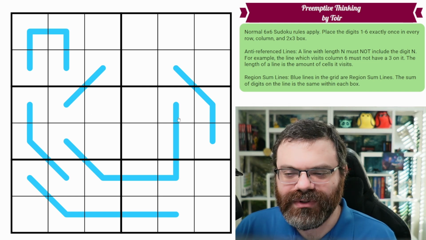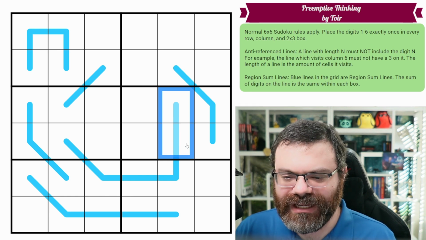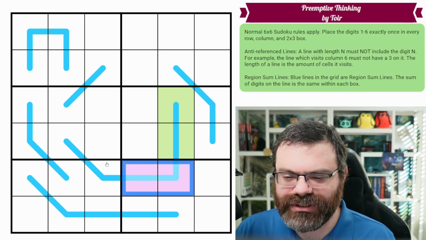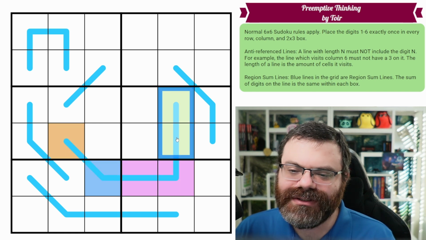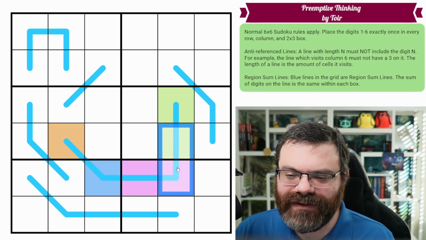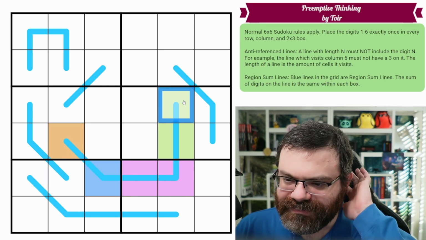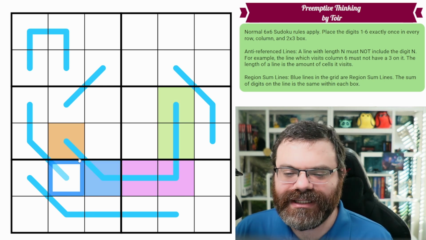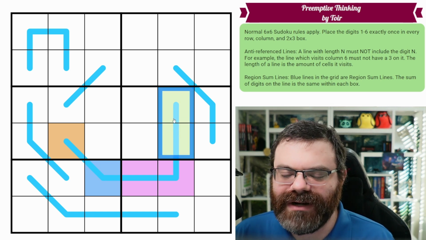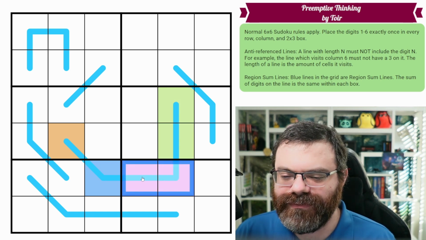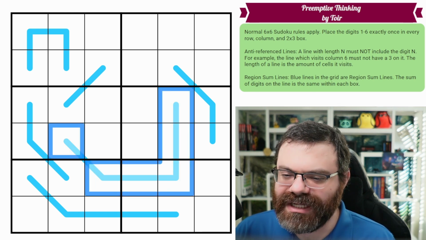each. These blue lines are also region sum lines, which means that we split them up by which region they appear in. So here I'm color coding them, right? So the line is segmented, and there's a segment whenever it crosses a box boundary. You can see that happening here. And we know that the sum of each of these segments is the same as each other. So whatever the sum is for green, it's the same sum for purple, which is going to be the digit that's in blue and in orange. So that's region sum lines.